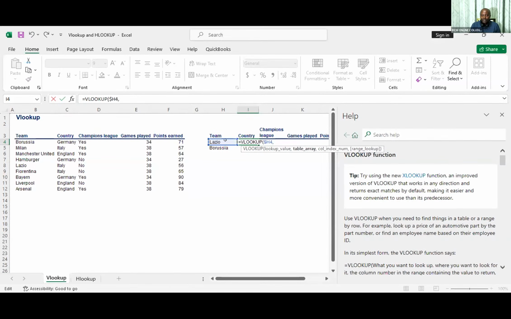So after that, then we have the table array. You take the entire table. Great. That has to be fully locked. So press F4. Which one works for you? Great. Comma. Indices things, you must carry them up. So you carry, don't start with 1 because 1 is the theme. 2 to 5. 2 comma.